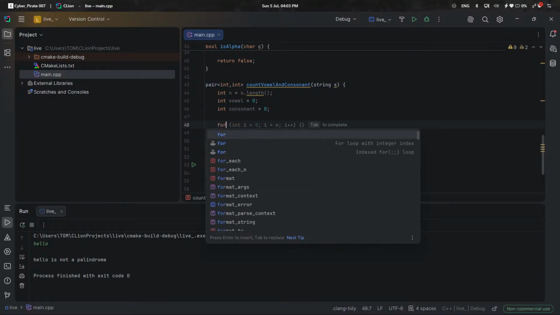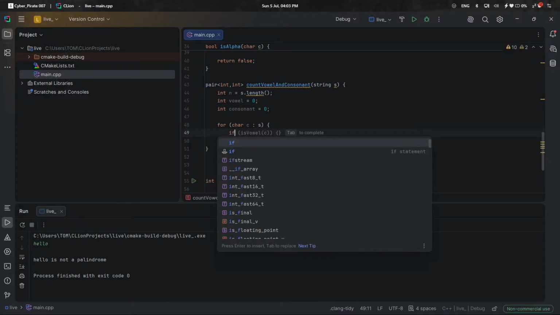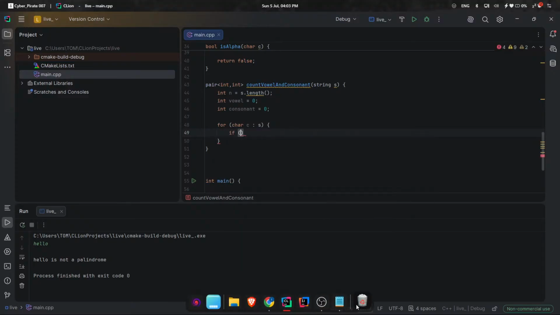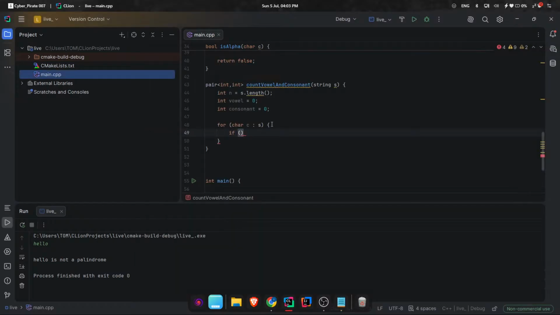Then we will iterate through each and every character, so we can simply use a for each loop. So we are iterating through it. Let us see the steps here. First, we have to convert it to lowercase.